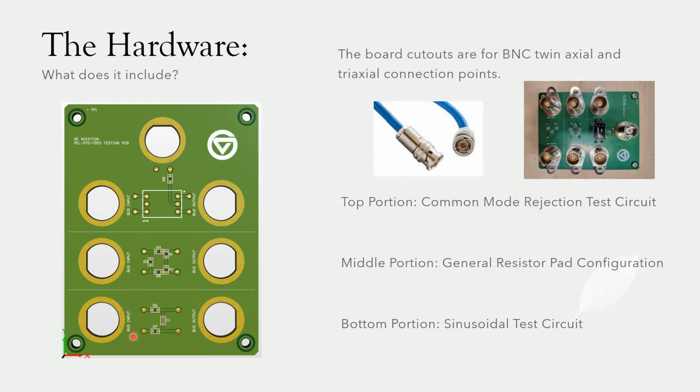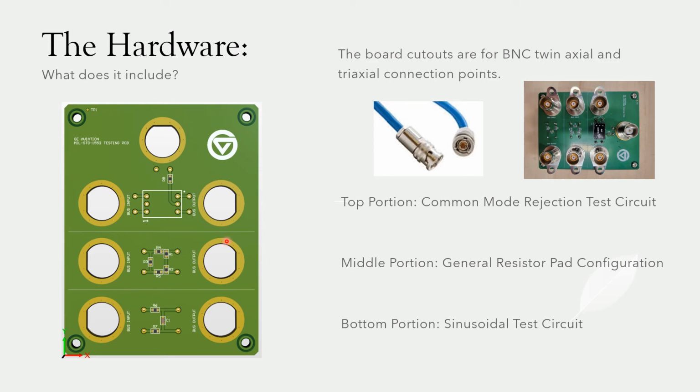The inputs are on the left and the outputs are on the right, which means this can be placed right on the bus line in between wherever you'd like. The sinusoidal test will make the messages that are normally square waves into more sinusoidal shaped waves to determine if the RT can still read what the bus controller is sending. The general resistor pad is used for a multitude of electrical tests.